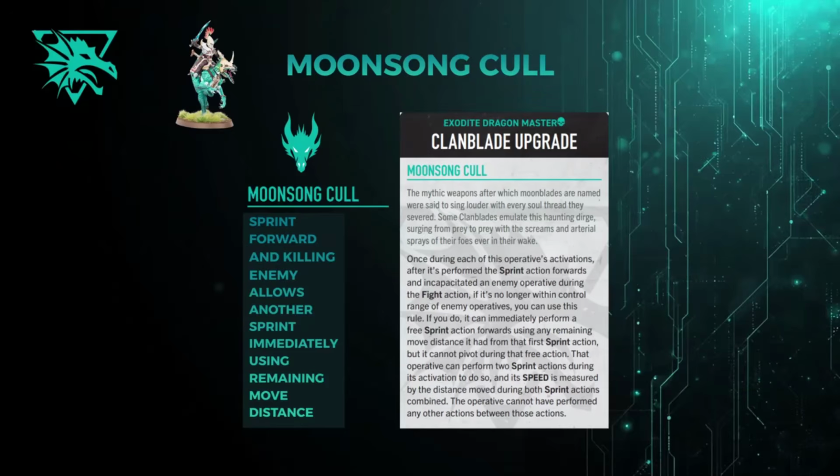Okay, so the Moonsong Call. Once during each of this operative's activations, after it's performed the sprint action forwards, so it has to be sprinting forwards, and incapacitated an enemy operative during the fight action, if it's no longer within control range of enemy operatives, you can use this rule. If you do, it can immediately perform a free sprint action forwards using any remaining move distance it had from that first sprint action, but cannot pivot during that free action. An operative can perform 2 sprint actions during its activation to do so, and its speed is measured by the distance moved during both sprint actions combined. The operative cannot have performed any other actions between those actions.